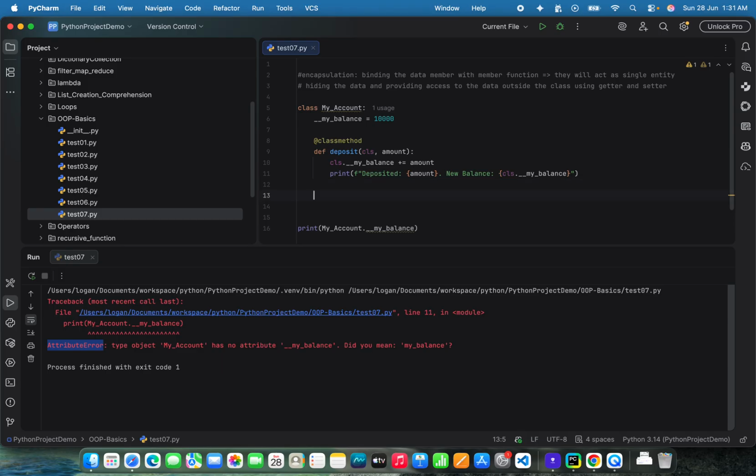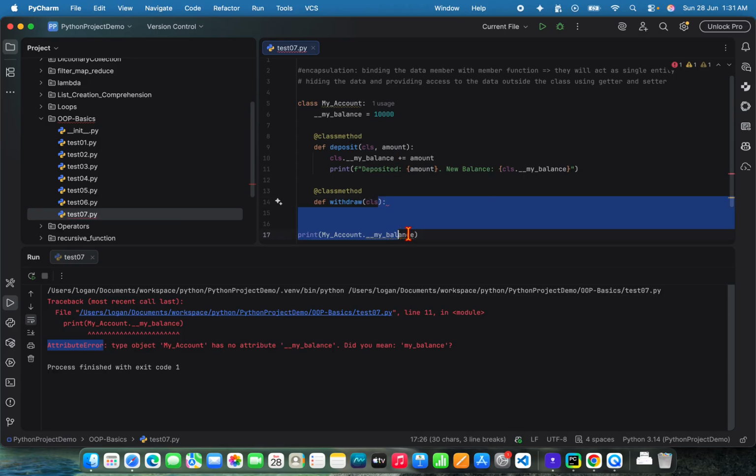And also I'm going to create another class method, and I'm going to name this as withdraw, and this is also going to take class CLS and amount.